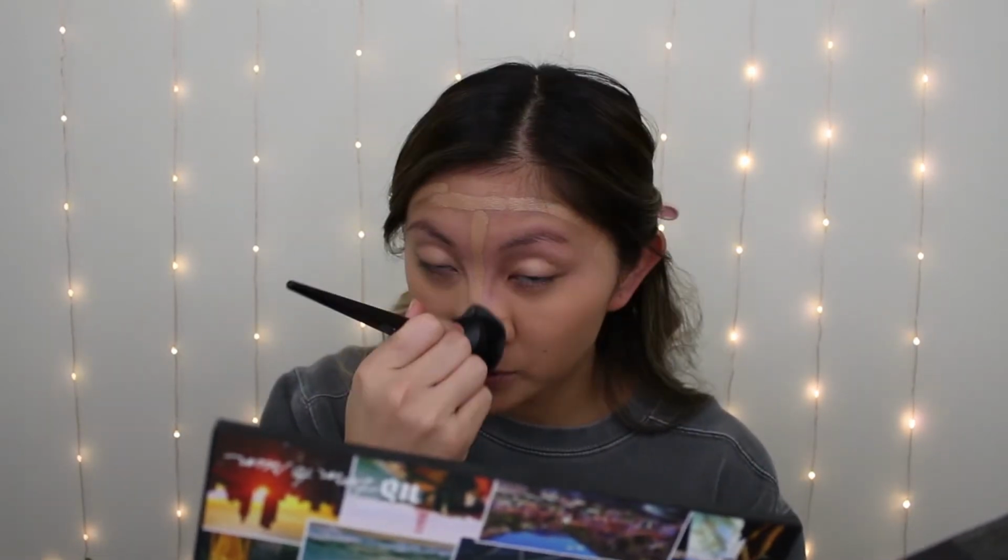So far this seems to be blending everything out really nicely. I don't think it's leaving any streaks. So right now I only have one foundation brush in my collection that I like. That's the Love is the Foundation It Cosmetics brush. That's the one they come out with for breast cancer awareness every year. They actually changed it this year, and it's not the same brush, so I didn't purchase it. But this one is really, really nice. It'd be nice to have like a couple of foundation brushes that I like, you know what I mean?